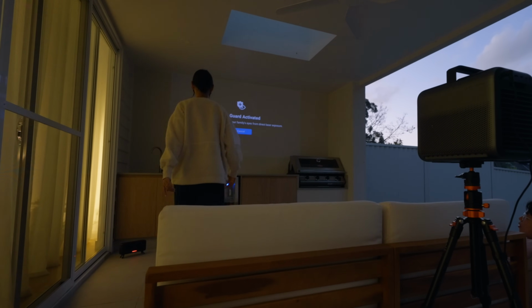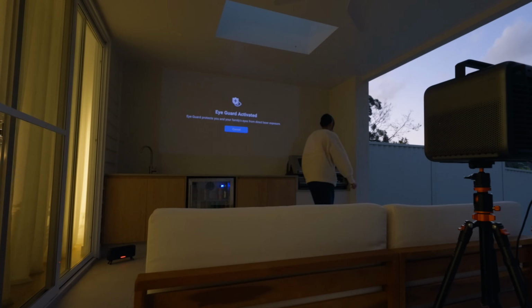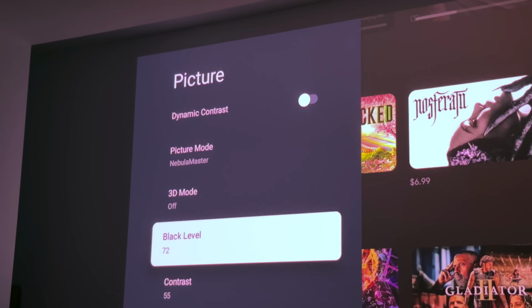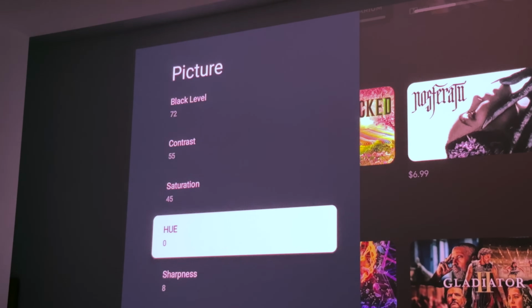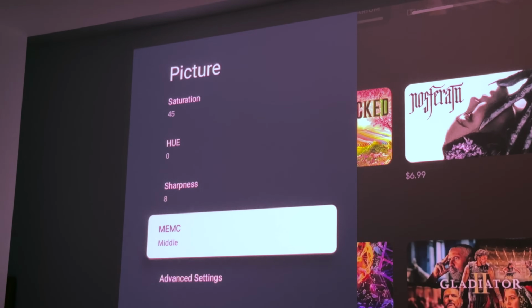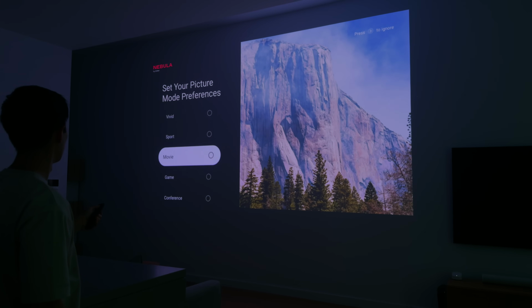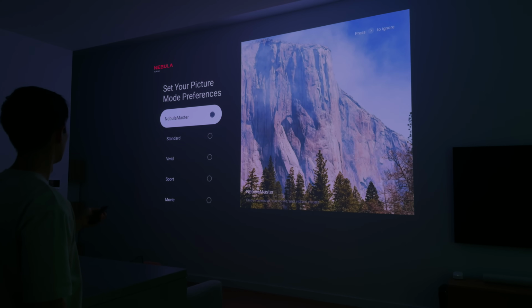There's also other smart features like eye guard. And of course, just like a TV, there are picture settings you can tweak and play around with to get the image just right to your liking. Here's the settings I recommend for movies after some testing, and I'll leave it on screen for you to try out too. And I also quite like the Nebula Master Picture profile.